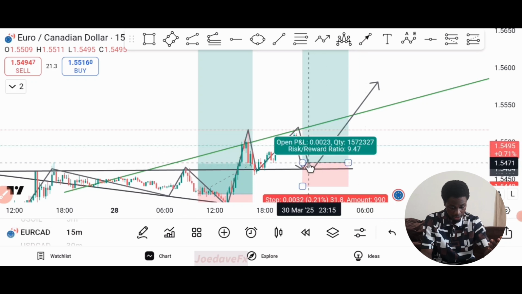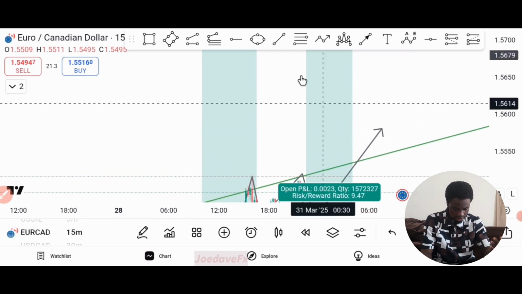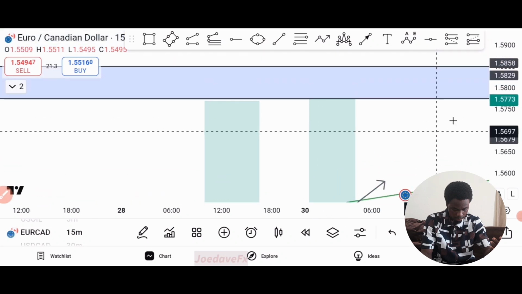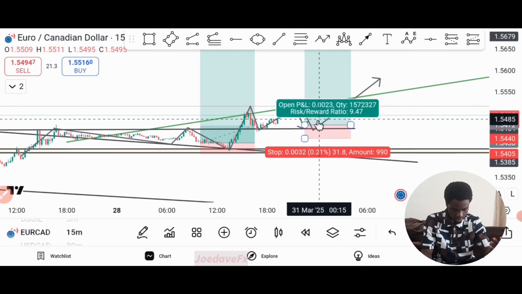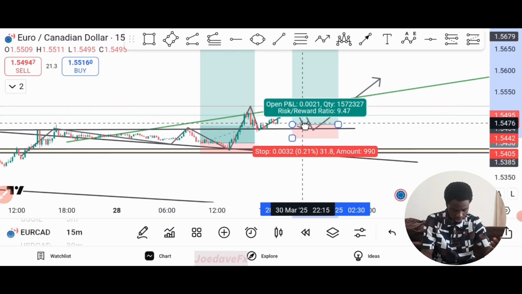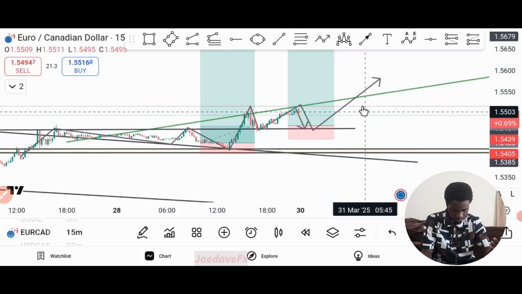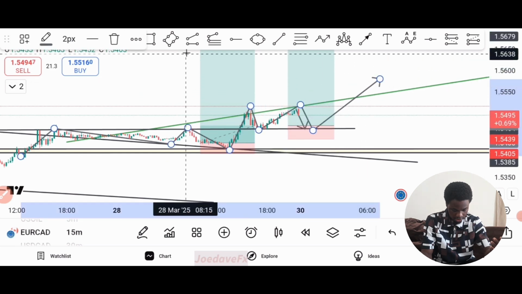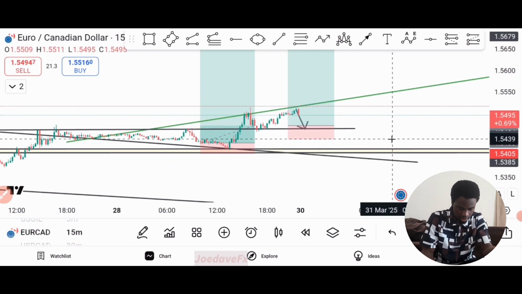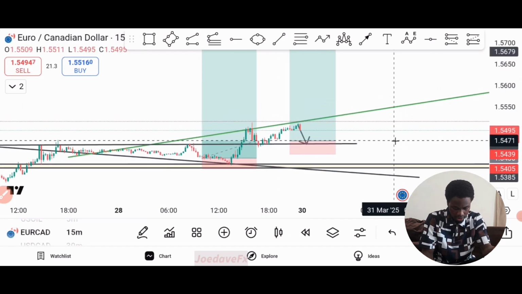So once price comes down here, we want to get in and target it all the way to that high there. So you can see that's going to be a perfect pullback there. Let me just take it near to the market so you see it. Let me just lay this. Good, right? Yeah, we're good on this trade.